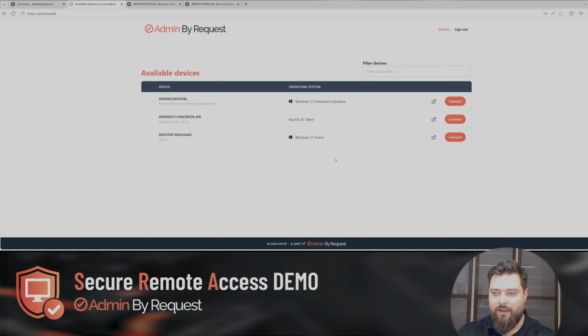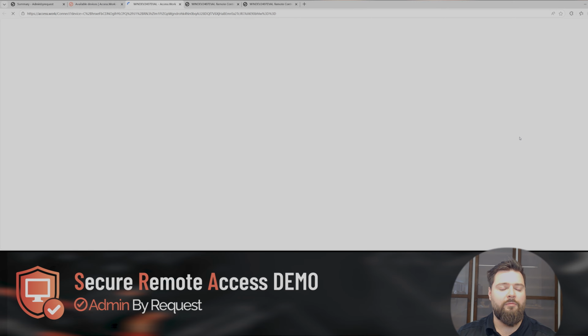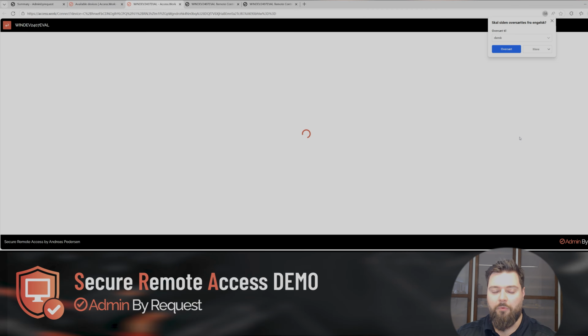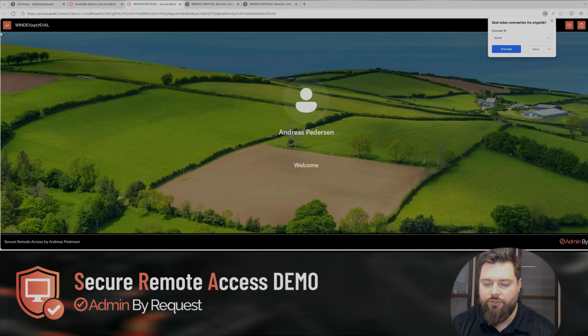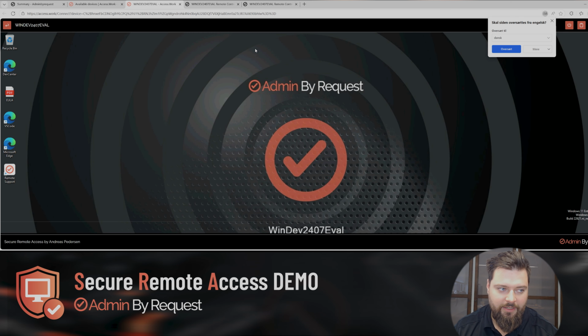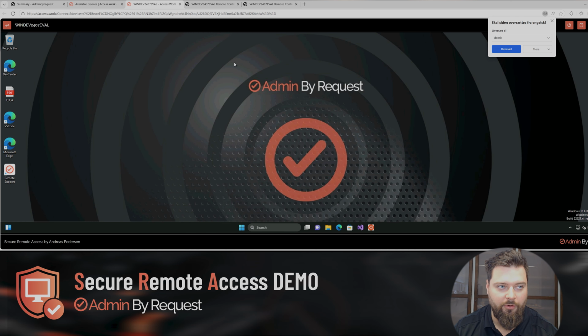You see that I have the three endpoints that we just saw here. I am able to then connect to an endpoint through this third party. Or third party is still owned by us, but through our portal here. So your external consultants do not have to log into your environment to gain access to your endpoints.